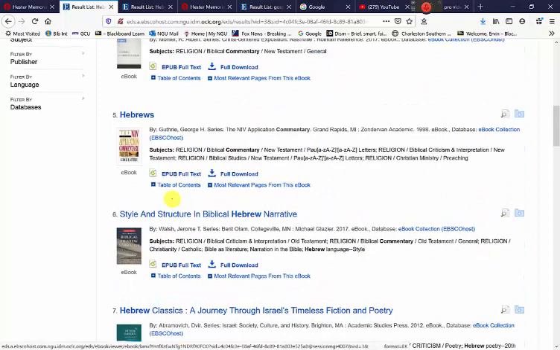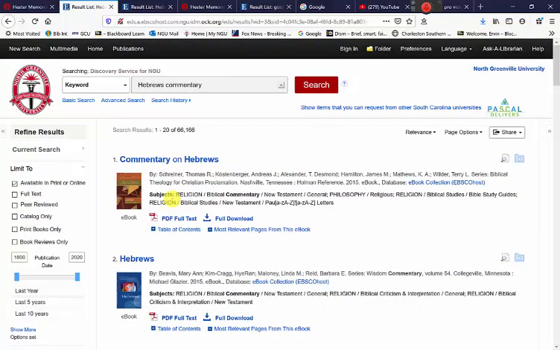Now, the thing is, I've been in New Testament for years, so I recognize these scholars. If you don't have a background in New Testament, you've got 66,000 books to look through. That would be a bit overwhelming. So what I would recommend is find out what commentaries or authors are very reliable, right? Who have written on Hebrews. Like for this class, for instance, you can go to the course documents and you'll find a bibliography for the entire New Testament. You can look under Hebrews, and right there you'll see 10 or 12 recommended commentaries.